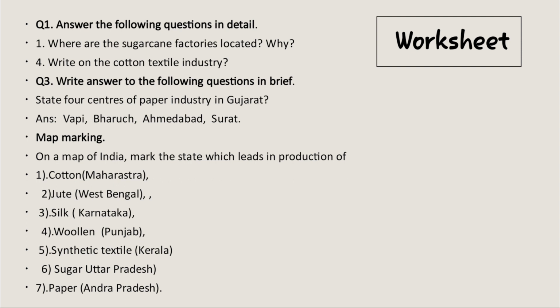Then sugarcane industry, as I told you, the maximum sugar factories are located in Maharashtra, UP, Tamil Nadu, Karnataka, Andhra Pradesh, Gujarat. So we will go to Maharashtra for marking. Then paper manufacturing industry is maximum, it is located in Andhra Pradesh. Then comes Maharashtra. So please mark Andhra Pradesh as the state where maximum paper industry is located. I hope this section is clear for you. Please go through it once again. Map marking is compulsory in a sheet of India's map. Please mark this question which I have given you.